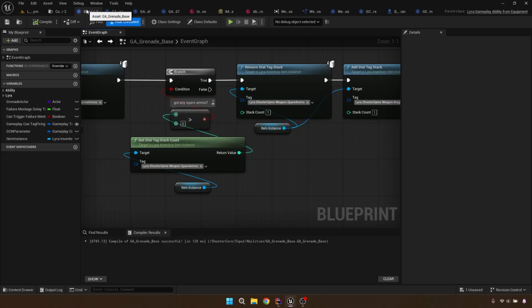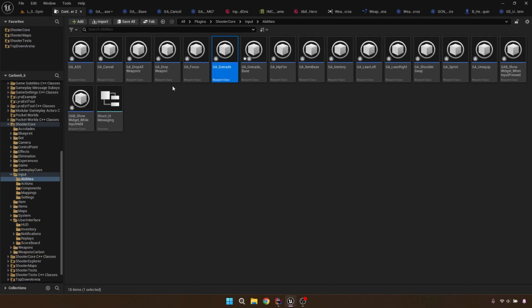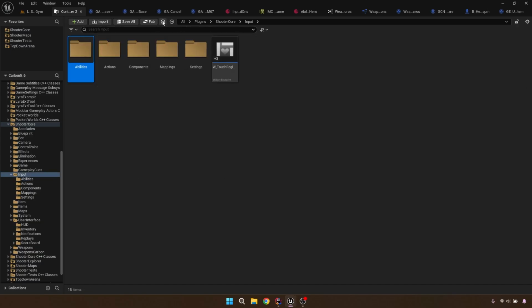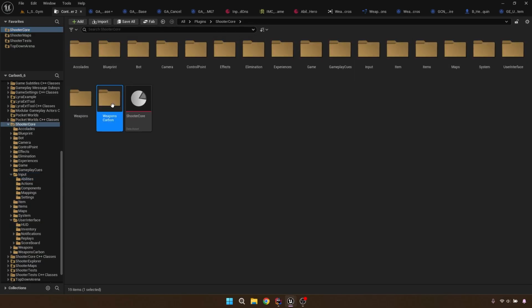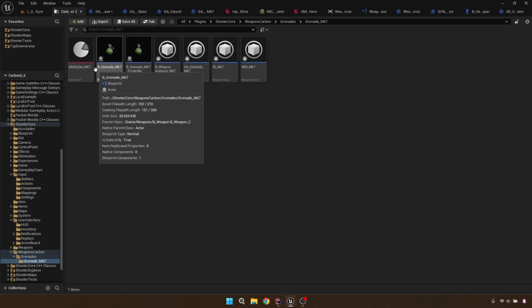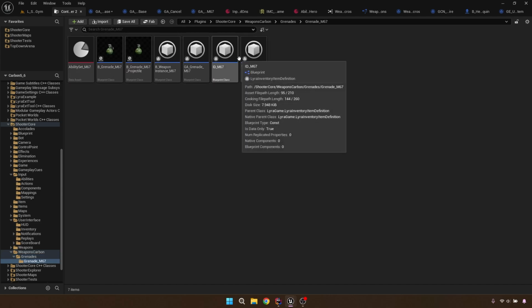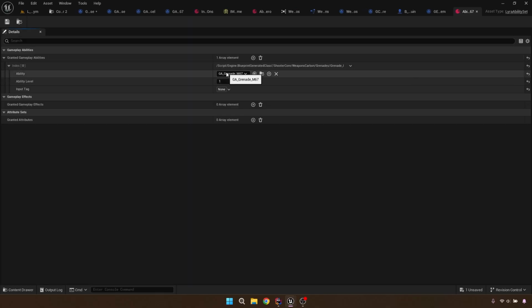Okay, so anyways, once we have this grenade base done, then what we want to do is make our, if I can get to it, I'm going to put all of the weapons that I'm making for my game specifically in here. So I've got grenades. As of right now, I only have the M67 fragmentation grenade. I basically just copied all the things from the pistol, but I've got an ability set, and I have this GA grenade M67, right? And that's the child.